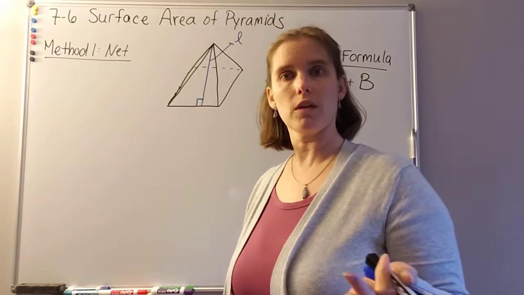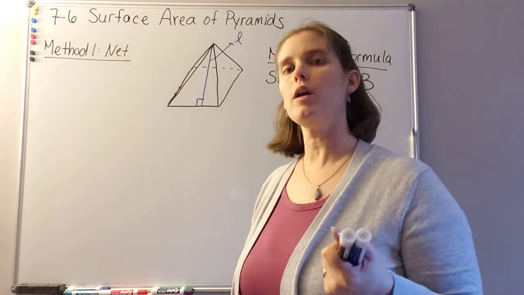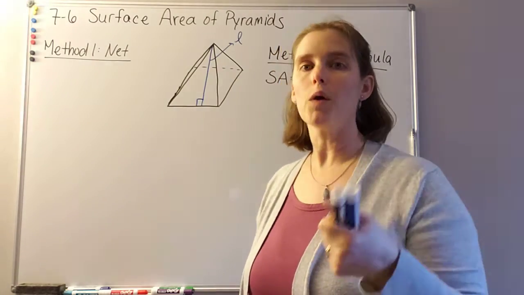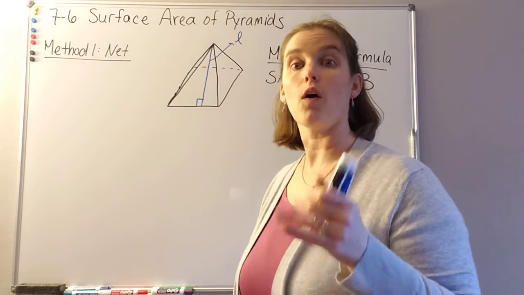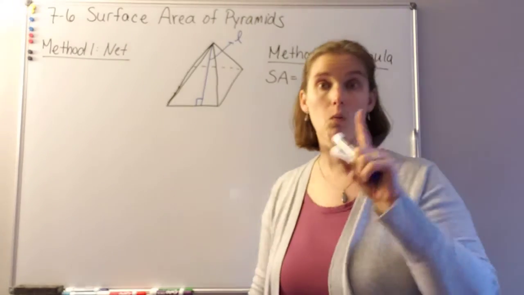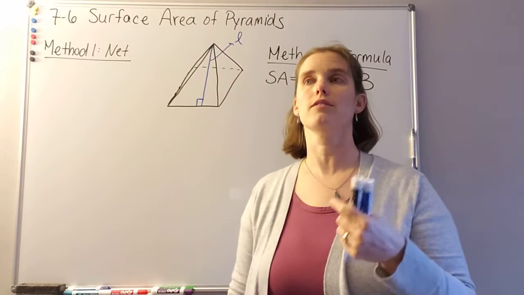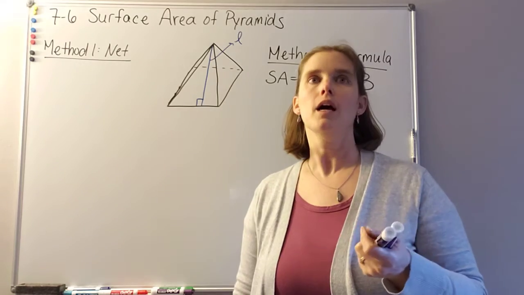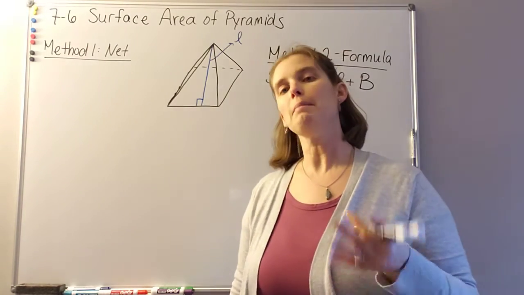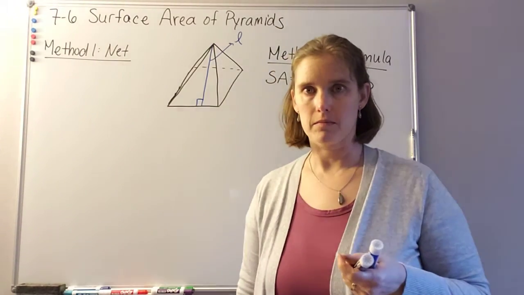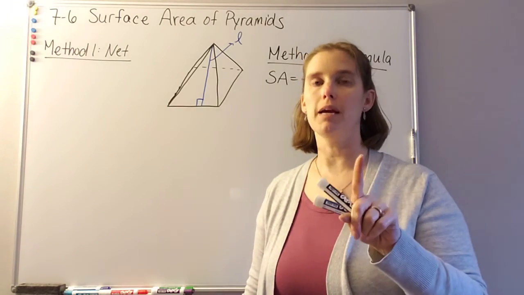So, a couple things to remember about a square. What do we know? Well, one really big thing. What do we know about all their sides? They're all equal. That's right. So if you know one side length, you know all the sides of the square. Pyramids. How many bases do pyramids have? That's right. They have one base.